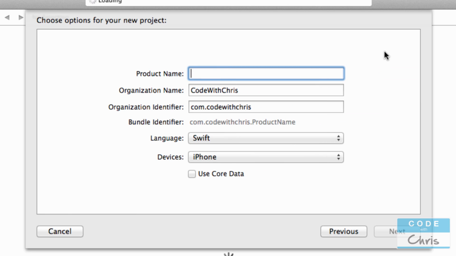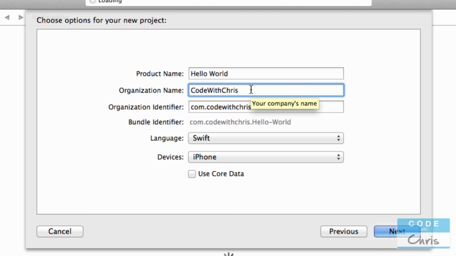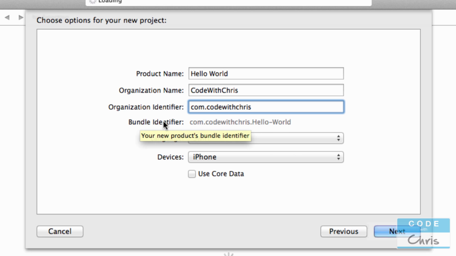So we're going to go through these settings together, and you want to pay attention to some of these settings because it may alter what you see in the next view. So for product name, that's just what our app is going to be named, and I'm just going to type in Hello World here. So your organization name is something that you can put anything in here. It could be your personal name, it could be your company's name. And as for your organization identifier, it's going to be used in conjunction with your product name to create a unique bundle or app identifier. So normally what people put is com dot and then either their name or company name, and then it would follow the system where it would be com dot their company name dot their app name.